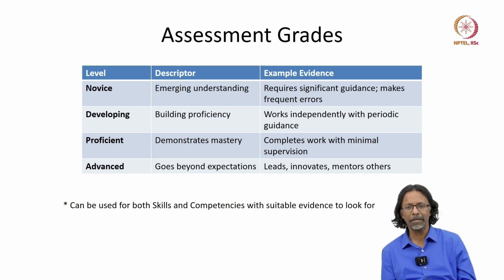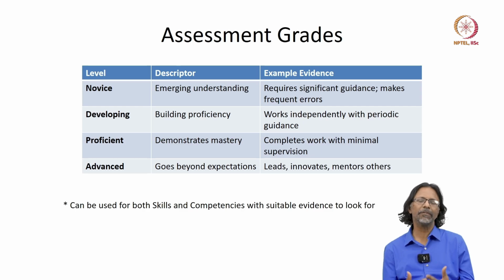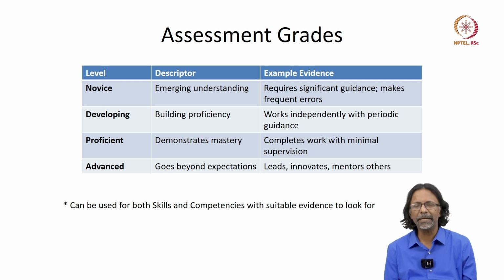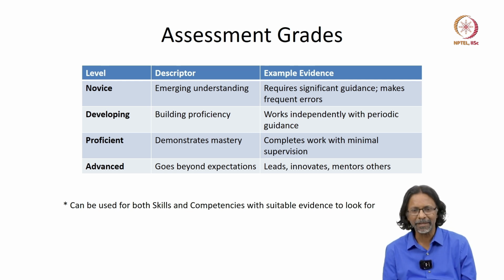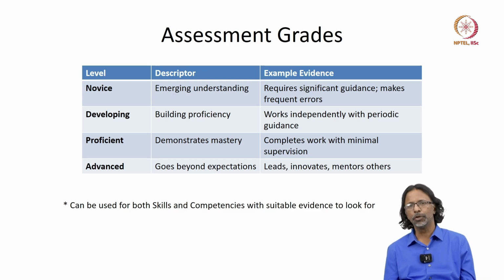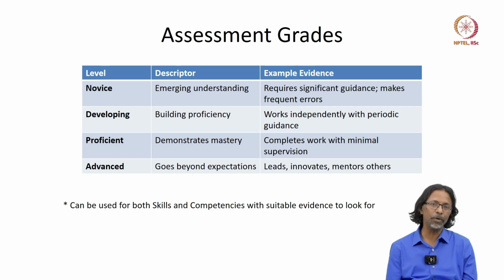So proficiency is a greater level of independence to work, with minimal or no supervision at all. And advanced means, of course, they have reached a level where they are so competent and confident that they are able to now lead and even innovate to create newer ways to solve problems, which are more efficient.